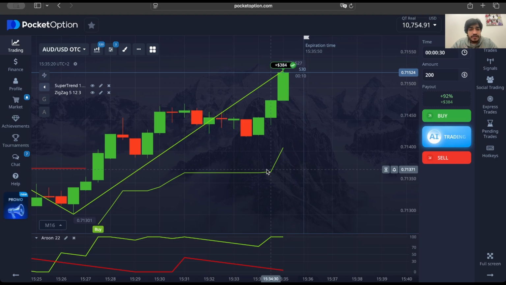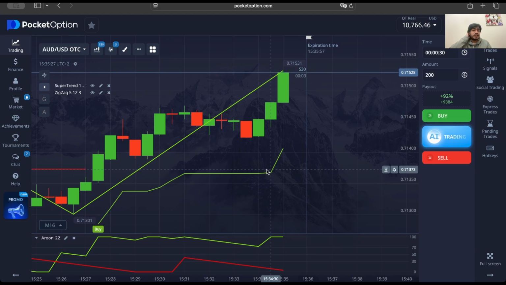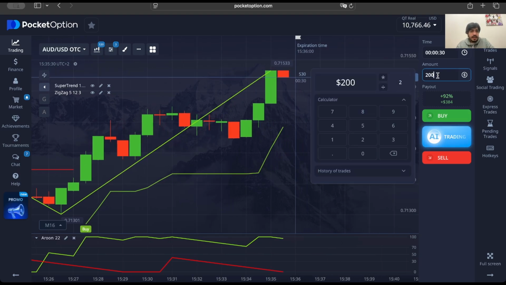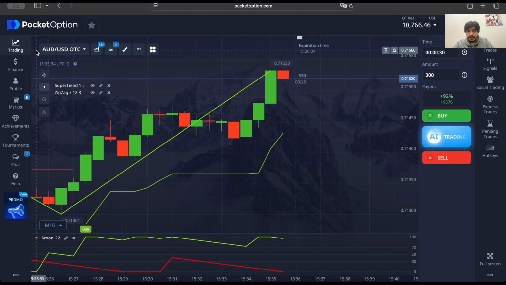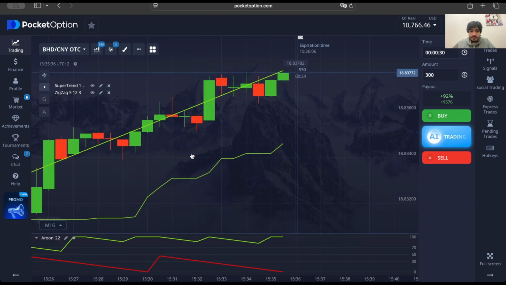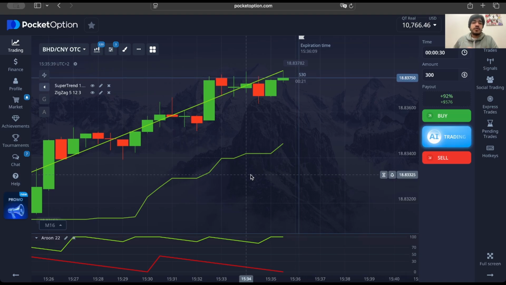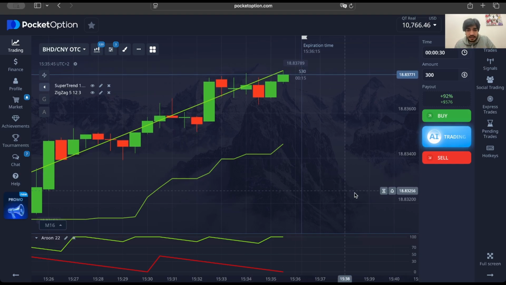So this kind of thing, plus 384, as you can see. It's not always about what we are losing, but it's always about how we are recovering it also. So let's start right now with $300. As you can see, one more trade we can take here. As I previously showed you, what kind of mistakes we tend to make, how in a hurry I also tend to make a mistake, and how we can recover it.